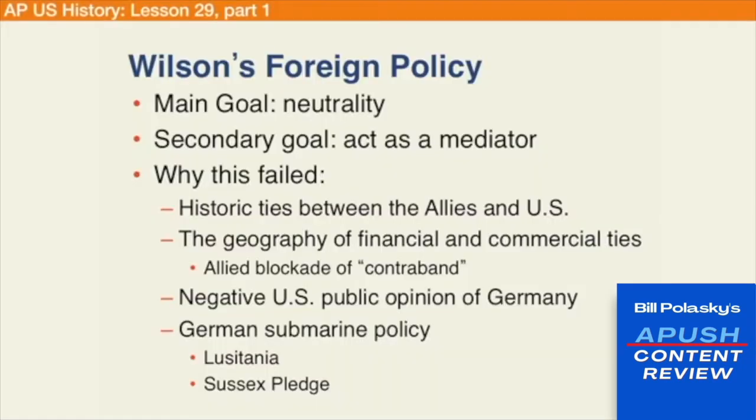We want them to stop and search the ships and not use their U-boat as an attack weapon in this manner and sink it without warning. The biggest example of why is when the ocean liner Lusitania gets sunk about 7-8 miles off the coast of Ireland in 1915. When the Lusitania sinks, it's torpedoed twice by a German U-boat, sinks in about 18 minutes. It's almost as much a loss of life as there was in the Titanic. Nearly 1,100, almost 1,200 people are killed, 128 of them are Americans, and some 20 infants die in this.